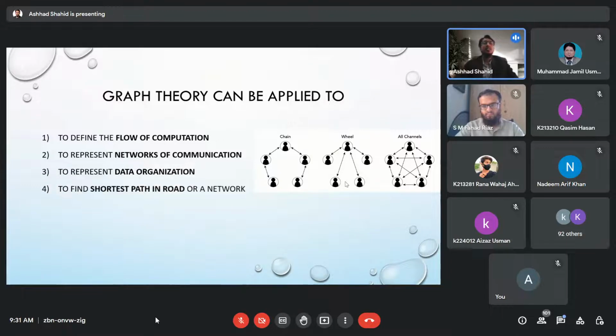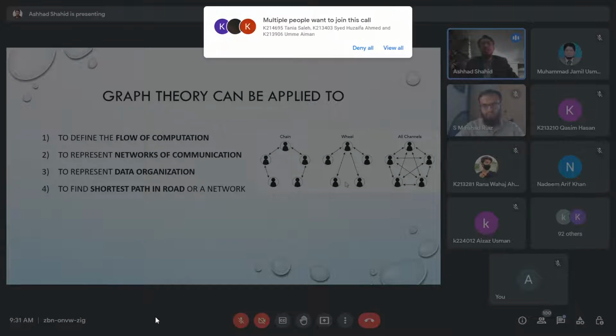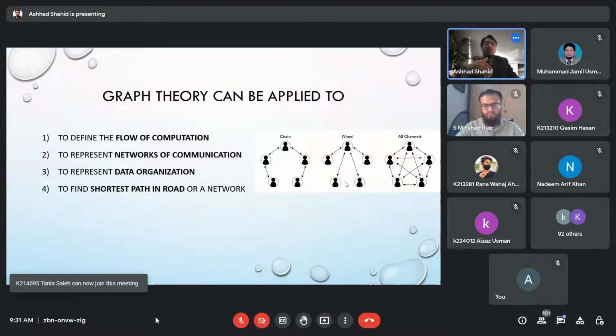Representing a data organization is also part of graph theory. The hierarchy is also shown in this way. For a university, you can understand it very well. First is the chancellor, after the chancellor we have the vice chancellor, and after the vice chancellor we have either a director or deans, then from the deans the heads of the department, and then the faculty. Or maybe it follows another way, where you have directors and then heads of the department. So to represent organization data in some manner, you can use graph theory.